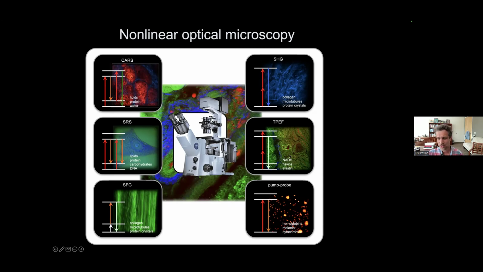Two-photon excited fluorescence, of course, the main workhorse, very powerful. And then pump-probe microscopy, maybe you have not heard of this, but also a very powerful way to actually see molecules that absorb, really hard to see otherwise because they don't fluoresce. They absorb a lot, they don't fluoresce a lot, so you can't see them in fluorescence microscopy. You can see them in pump-probe microscopy quite efficiently. So just an example of things you can do if you have such a microscope.